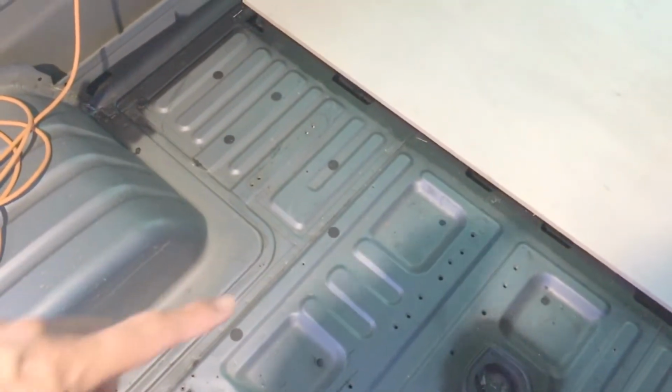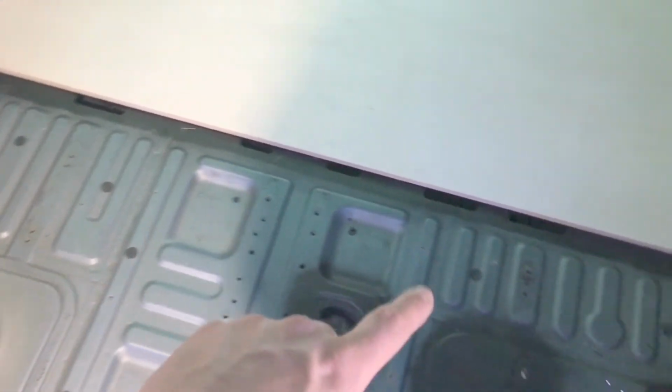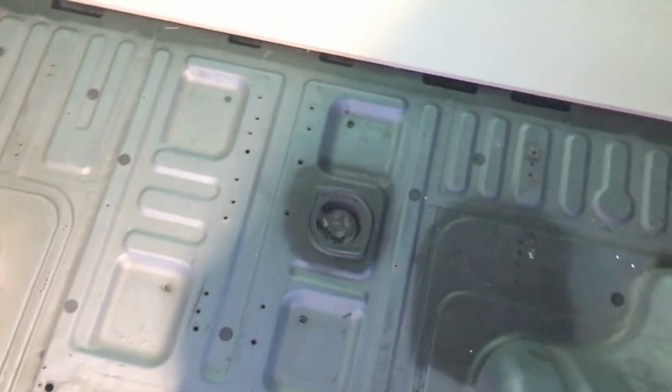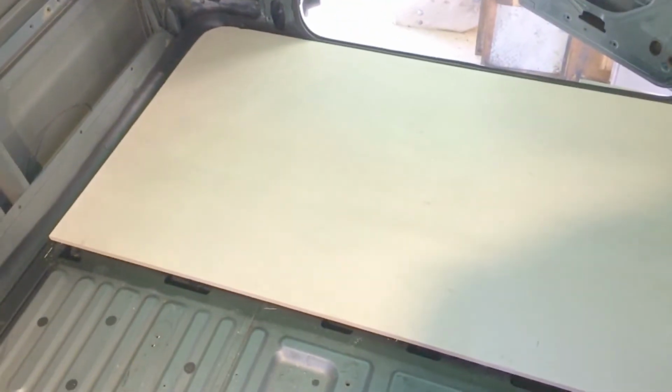And this one is going to be only 10mm thick, whereas the first one was 15mm thick. That's because this area here is all sort of raised, this section of the chassis of the bus, or the body of the bus. It's raised a bit higher than the rest of it, where the first board went down. So this one's going to be a bit of a thinner board, and that was the case when the boards came up. This area here was only a 6mm board, and I think it was 10mm, something along those lines.